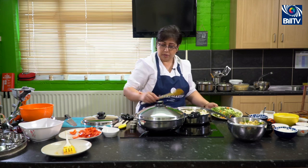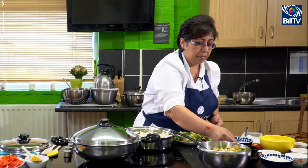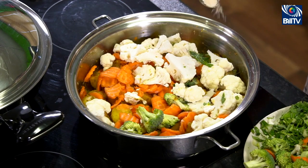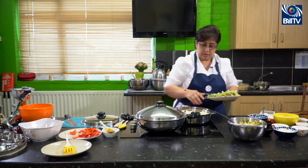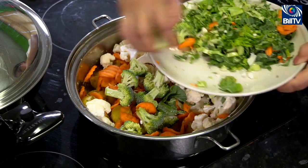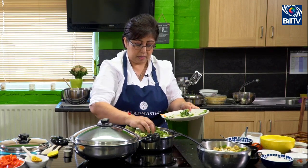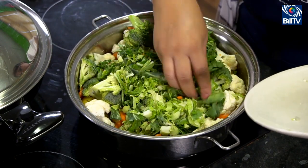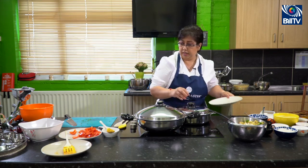At this point, I'm going to add 1 teaspoon more of our Himalayan pink salt, because currently all the flavors are at the bottom. So we just need a little bit of salt on there. On top of that, we're going to layer our broccoli and then the greens. Leave it alone for another couple of minutes before we give it a good mix.